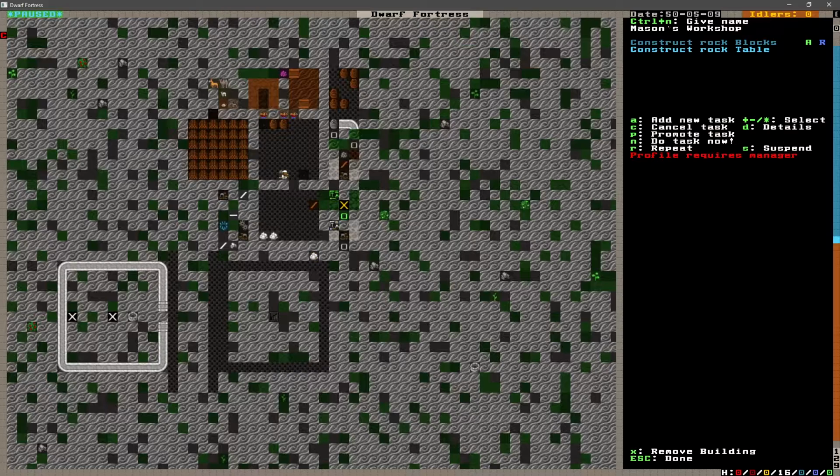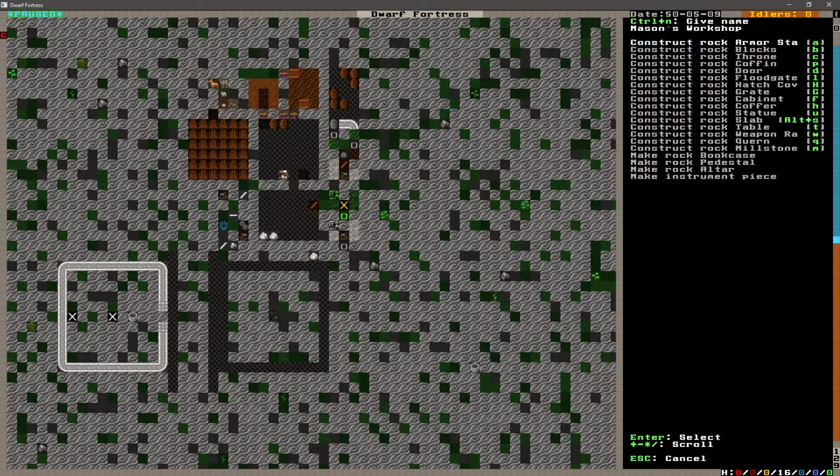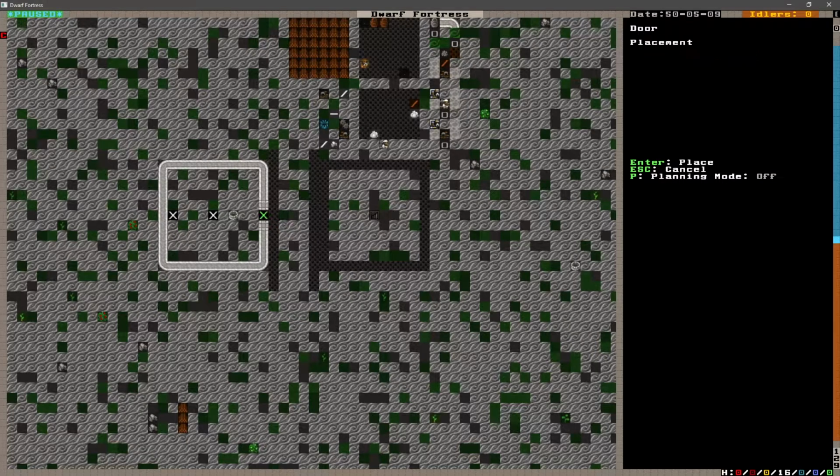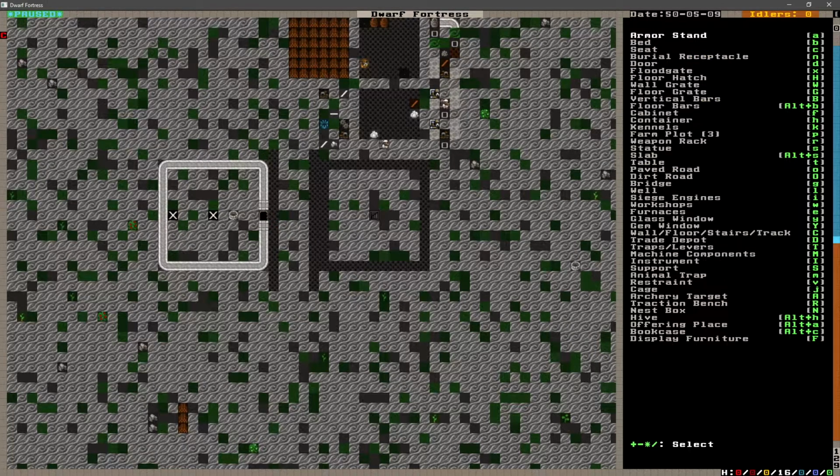Let's add a couple of tables and some chairs as well. And also, a couple more doors. We should already have a door, right? Yeah, we can go ahead and put a granite door right there. Give it a sense of completeness, even though it is grossly incomplete.